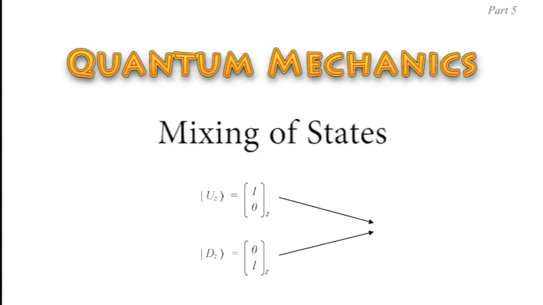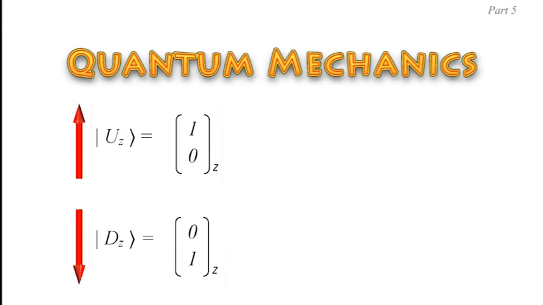But anyway, as I indicated earlier, this whole idea of mixing of states is very important in quantum mechanics, and we will return to it later. At this stage, however, I've probably flogged this horse to death. In any case, for the moment, we only really need to concentrate on the states for up and down in the z direction, which in terms of column vectors in Hilbert space are these.